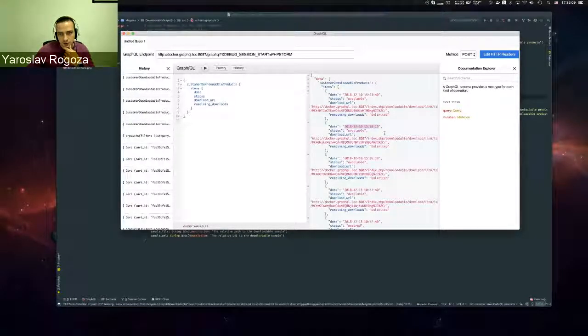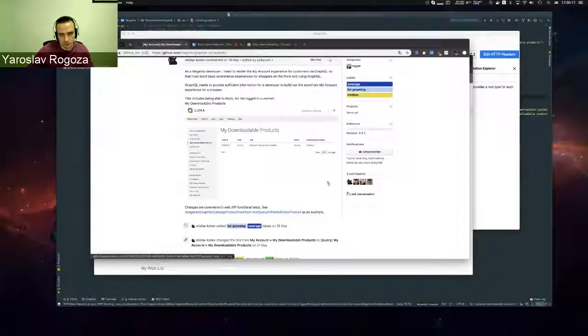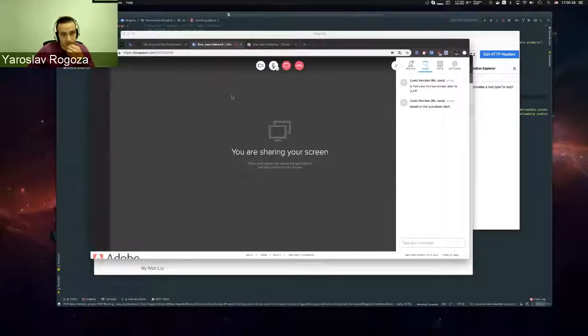But in general, everything works as expected. So we have enough data to display the same table or grid within the scope of the BW application. And that's it. If you have any questions, please let me know.